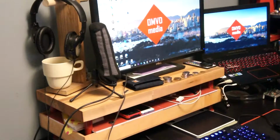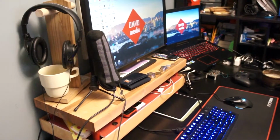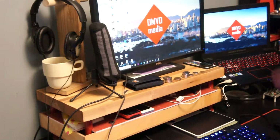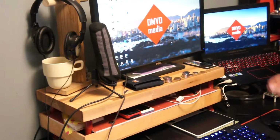Just got a mug here I have to take somewhere. Here's my same old Dell workstation monitor. You know, still got the 8 millisecond response time, but it actually works fine for like 90% of the things I do. And considering sometimes I play Forza on a TV, the response is actually faster on this anyways.